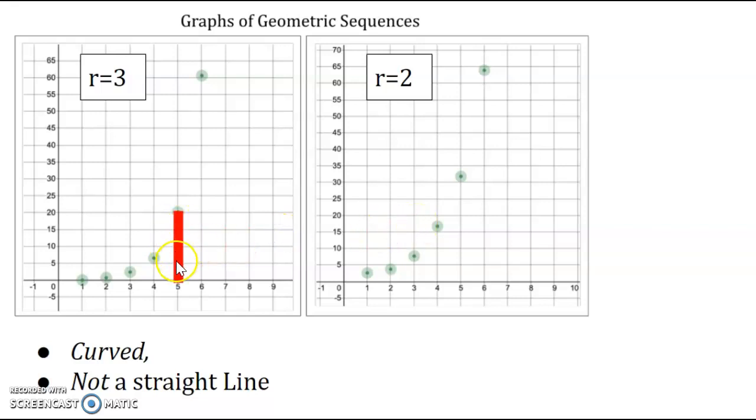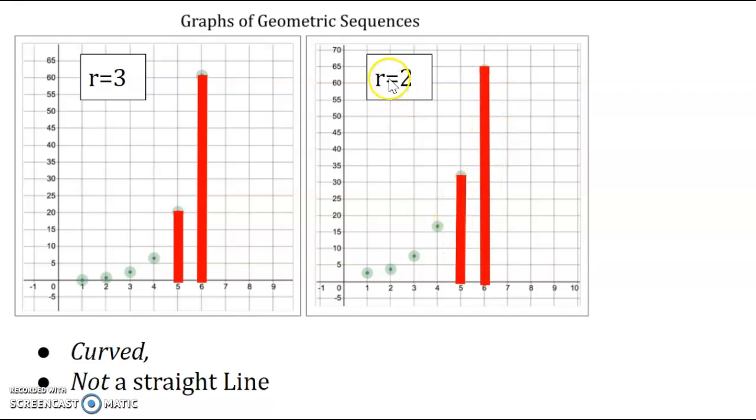So that means whatever this value is, however tall this is, the height of this is 3 times as much. So if I have this length multiplied by 3, I will get this. While this length, the previous number, the a sub 5, had the value of about 32, and this is twice as much because r is 2. That means it's being doubled.